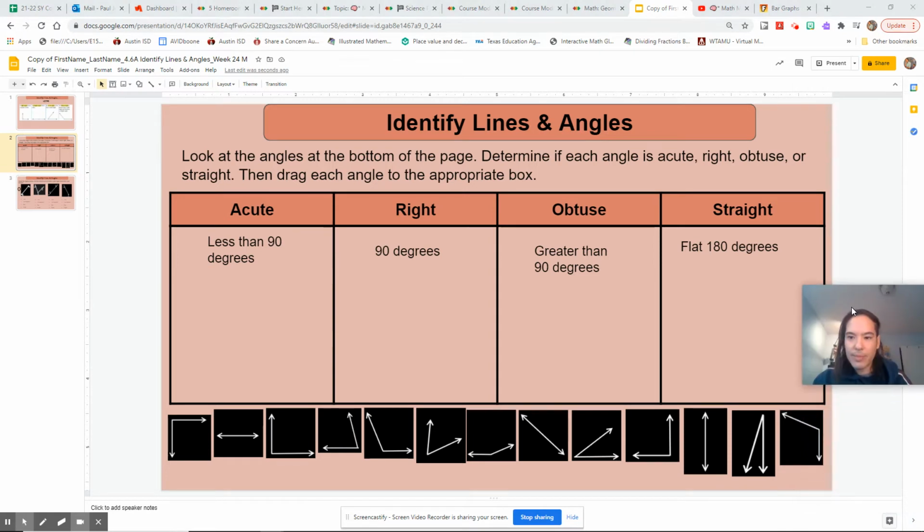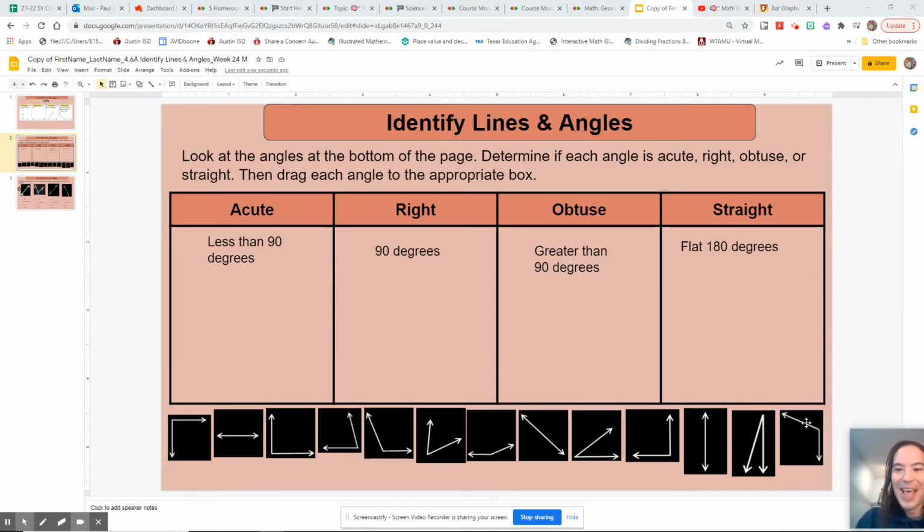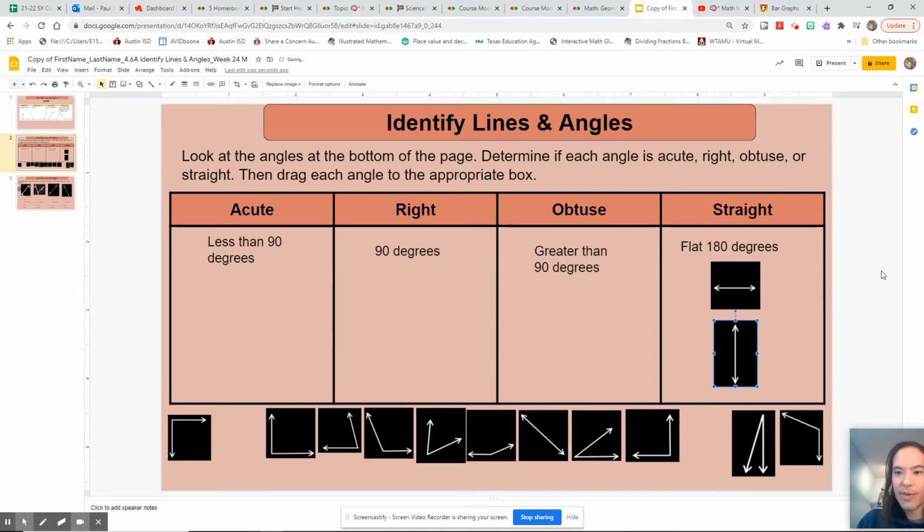All right, so let's see where we can put these. It looks like my big head is in the way, first of all, so we're going to scoot it over to the side. Let's get rid of the straight ones. The straight ones should be the easiest ones to find. I see 2 straight angles to start with, which would mean just the straight lines. You do not see them bending anywhere. They are going on forever. The first one's going on forever from left to right. The second one's going on forever up and down. Those literally just loop around the whole world. So your Chromebook right now is the center, and it's looping all the way around the whole world. Those arrows mean those lines go on forever.